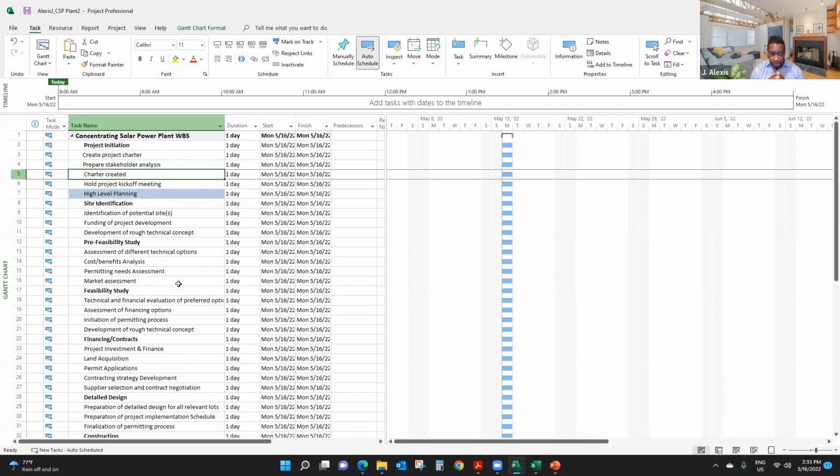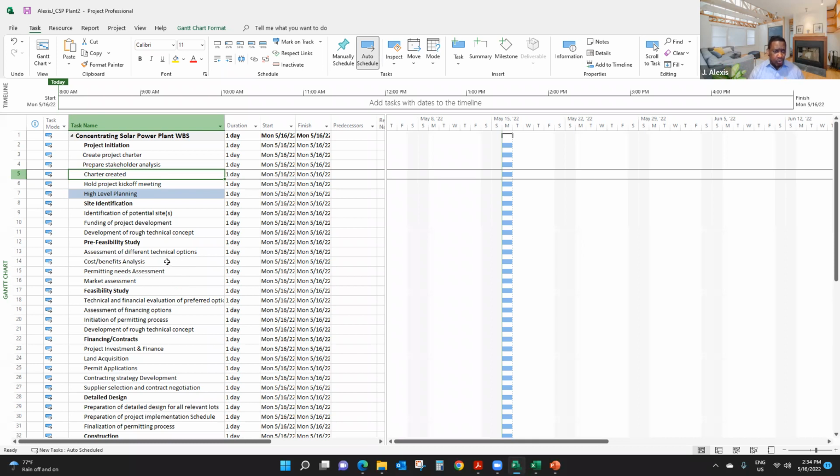If a work package or a deliverable is small, there is no need to break it down further. But if you have a large deliverable, it's better to break it down into smaller, more manageable deliverables. There is a rule that they call the 8/80 rule. It means make sure that your work packages don't need more than 2 weeks to be completed, right? So if they need more than 2 weeks, then you should break them down into smaller deliverables.